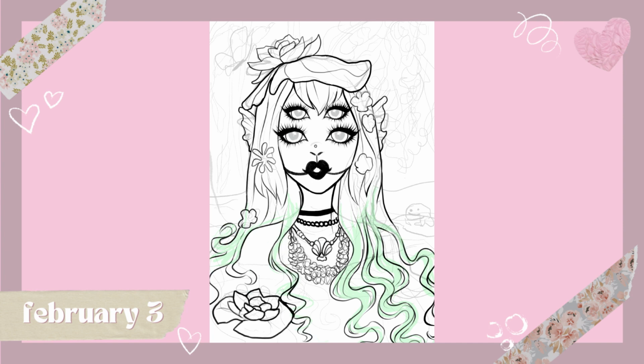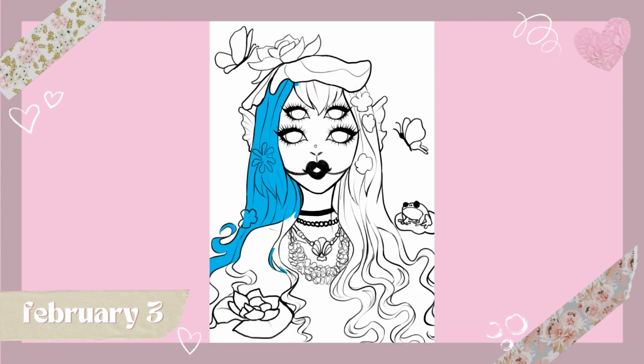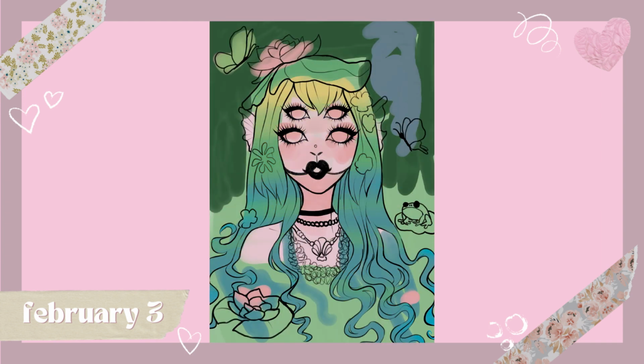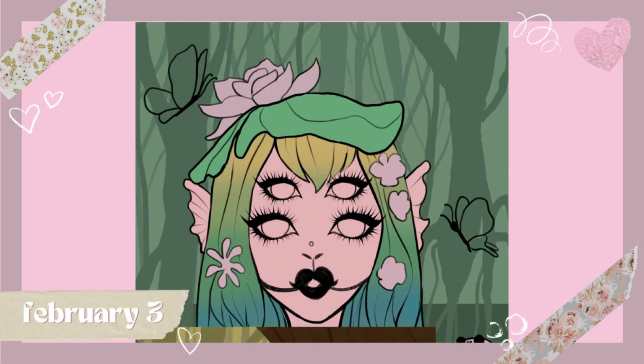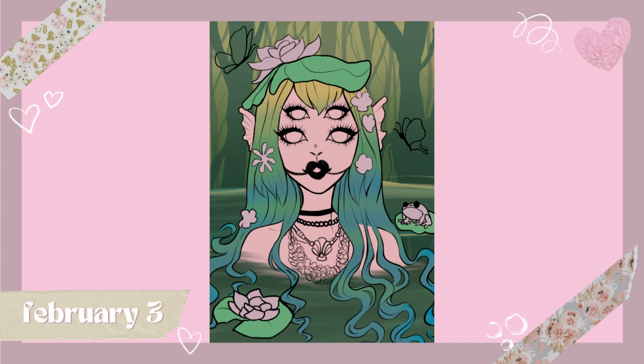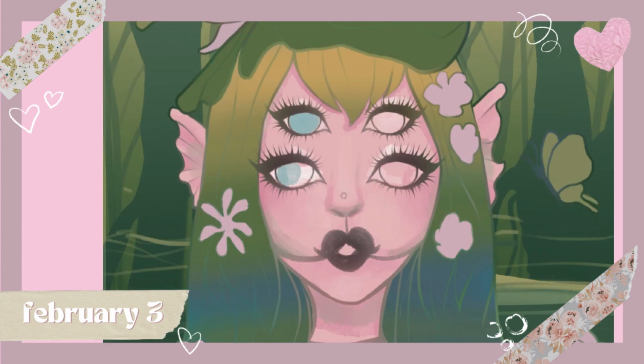It's just so serene. On February 3rd, I finished the piece. I started with line art thinking this would be a relatively simple and straightforward piece, but thankfully I was wrong. I fell in love with rendering every single pixel of this piece. From the water reflections to the trees in the distance, I love pieces like this because they give me a chance to really fall in love with art again.